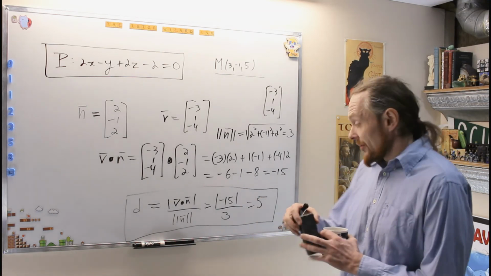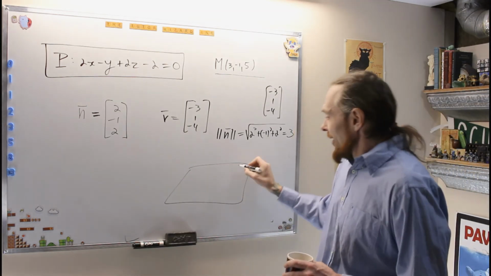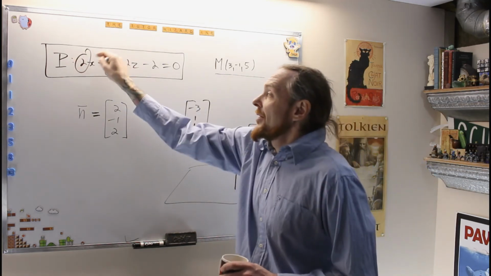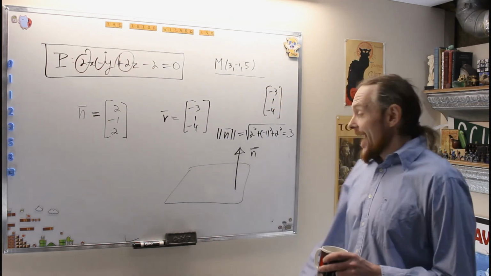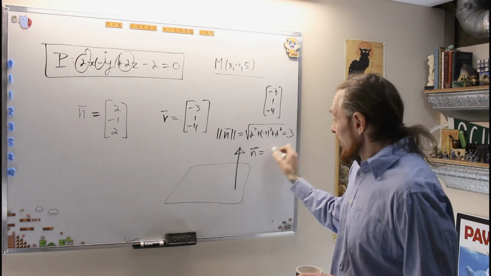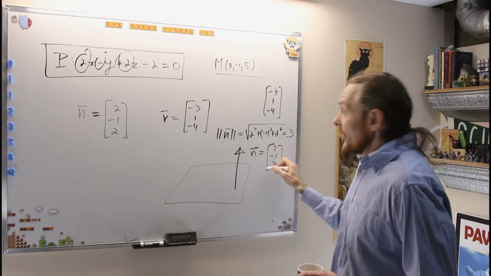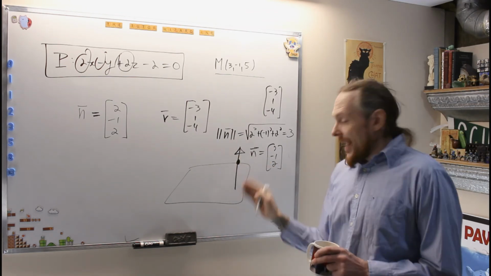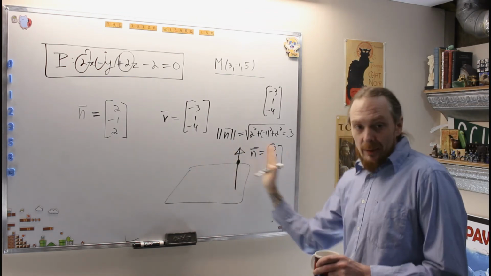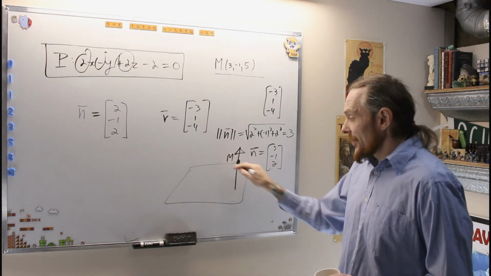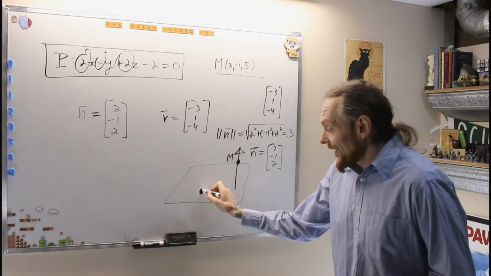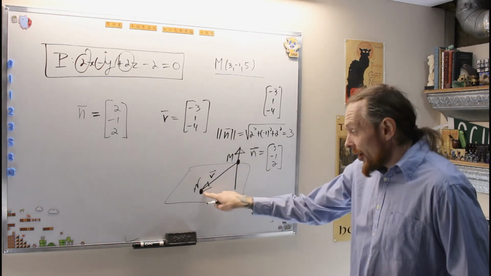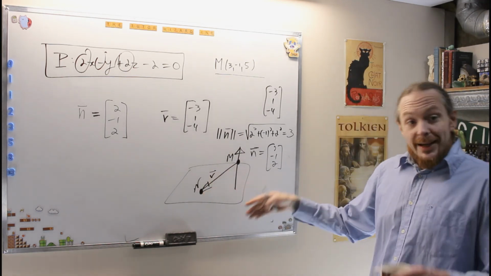Who are these people? Let's recall one more time. So I need the normal vector n. Usually for the plane, it's already given to you in the problem. So n was already there, I have it. That's who you need, n: (2, -1, 2). They gave it to me in the problem. Then what do I need? Any one of those vectors is equal, so I just move it till it goes through the external point that they gave me. Then I need a point in my plane. That's the vector v. Then we're orthogonally projecting v onto n and then taking the norm of that.